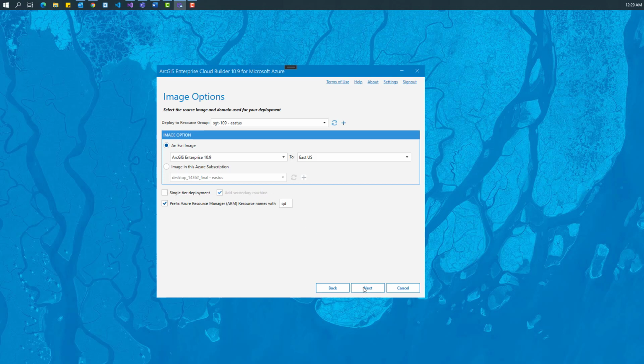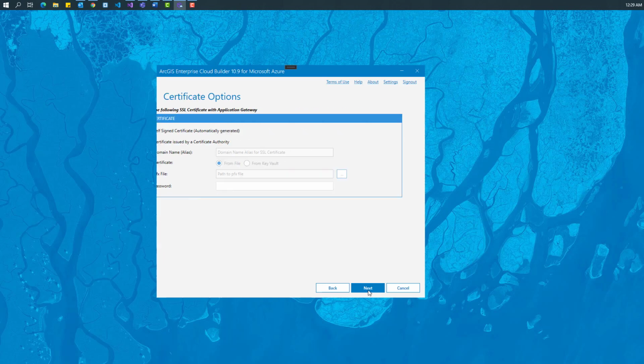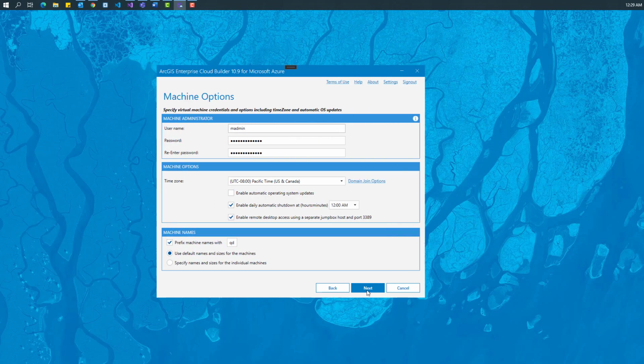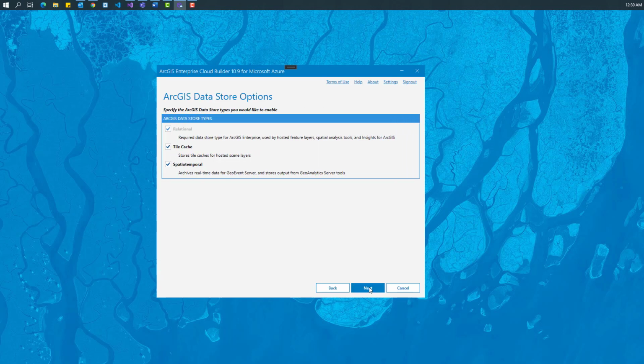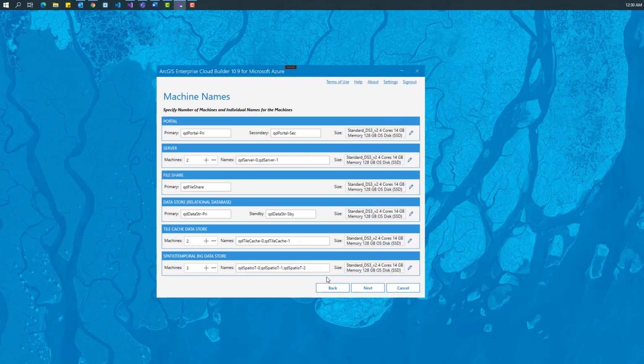Navigating forward under machine options, you will notice a few more options that have popped up. Here you can choose to tell the Cloud Builder to either pick the default names and sizes for the machines, or if you want to be more specific about the names and the sizes of individual machines, select the latter option.